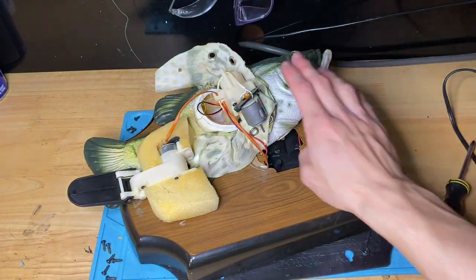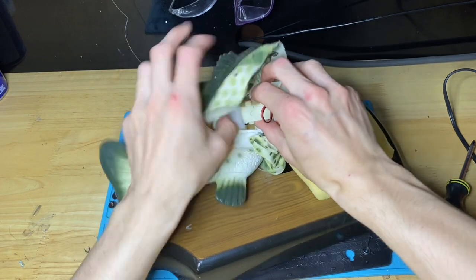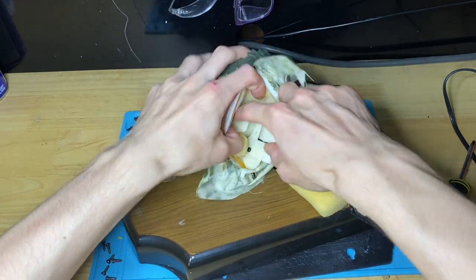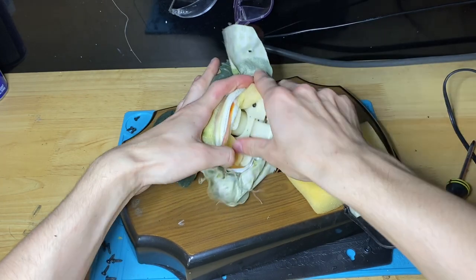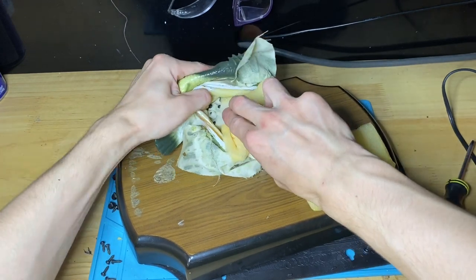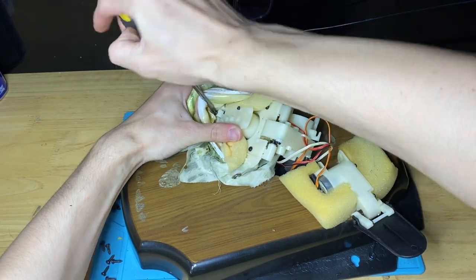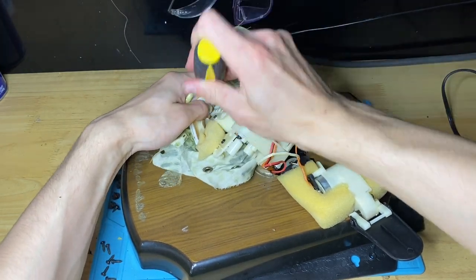So now what we want to do is remove the skin. There's multiple ways to do this, but the way that I like to do it is to unbolt the mechanism that goes to the eyes. So I go in here, all the way. I have to go kind of deep, stretch the skin a bit, put it around there, and I want to get to the eye sockets. So there. This is the mouthpiece, this is the eye socket, and this is the screw I want. As you can see, it's kind of hard to get to it, but this is just how I do it. If your fish isn't too dirty, you don't need to do this. Oh shoot, it turned on.